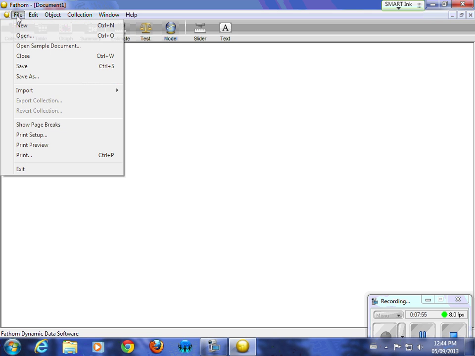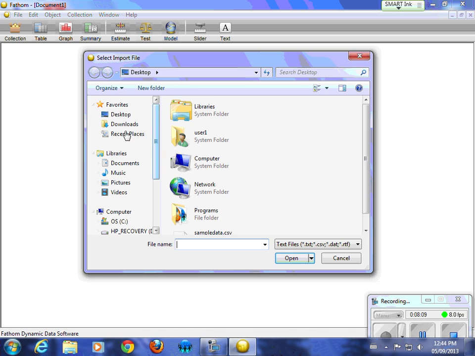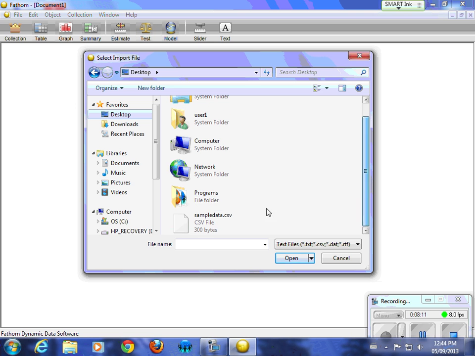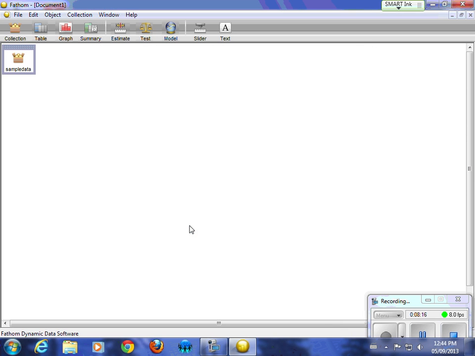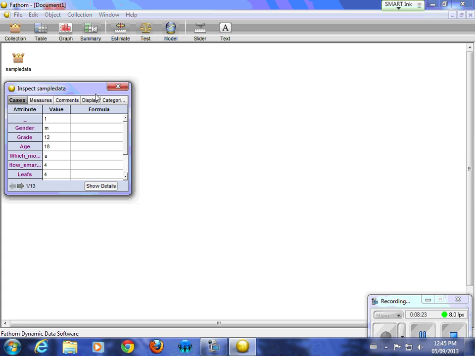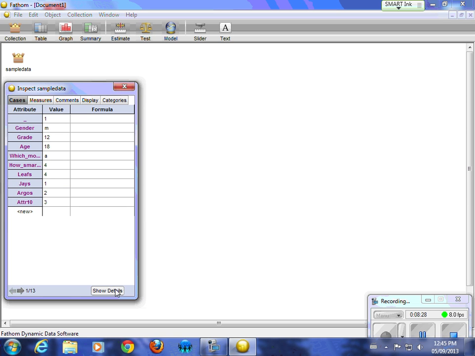So what I'm going to do is open the file that I just saved, but I can't use open. I have to import. Okay, so again, that's File, Import, Import from File. And I go and find where I stored it. I put that on the desktop here. So I am going to click on it, and there it is in this little box. So all the data is in this box. If you click this box, you can see that all the data is organized. I'll just make it a little bit bigger so you can see.